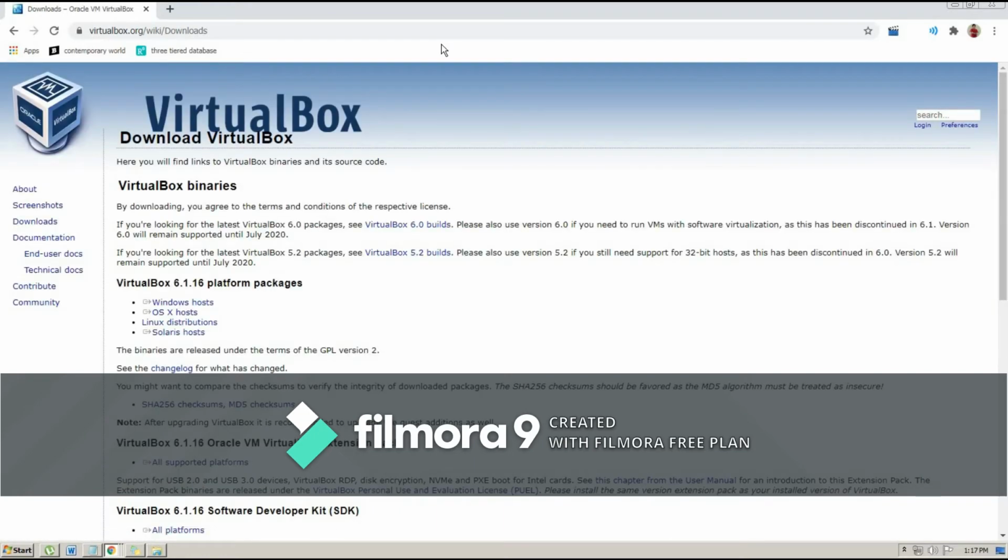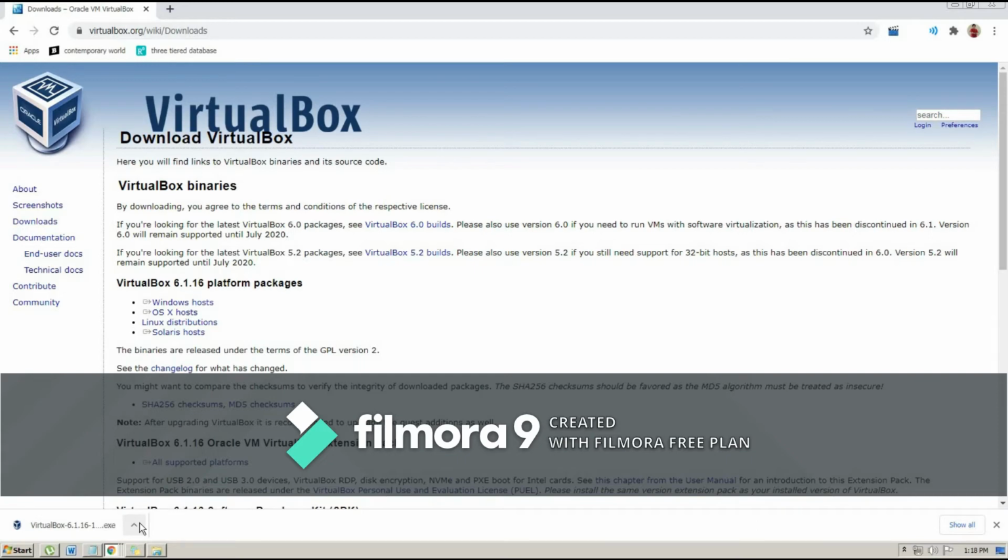And once you are on the page, please select the option according to the device where you are going to download the VirtualBox. In my case, I'll be using it on a Windows 7 device, so I will select Windows hosts. And as you can see on the bottom left corner of the page, the process is ongoing. So we just need to wait for this one to finish.